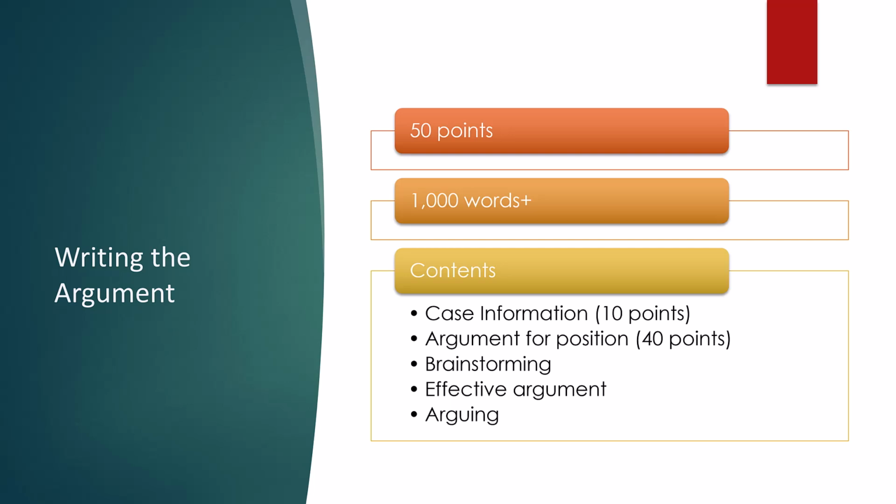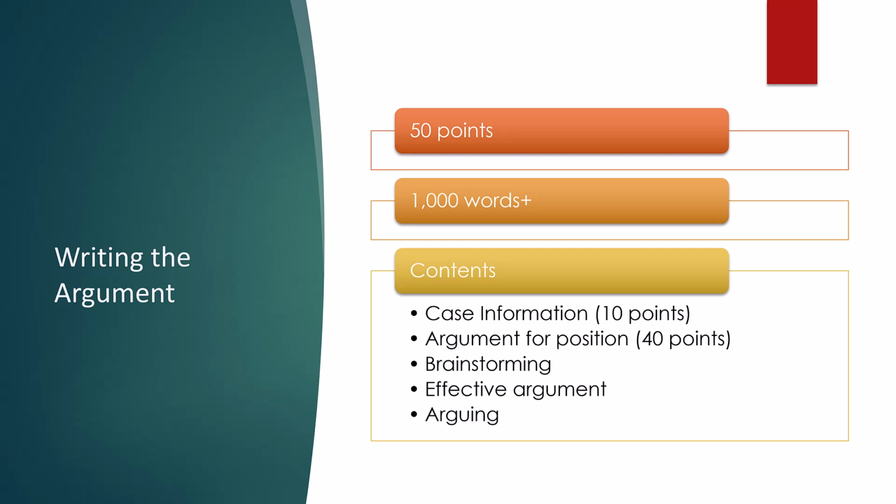Now, depending on the case you pick, you may need to say more or less about it. So if it's pretty obscure, which a lot of ancient medieval philosophy kind of is, you may have to say more about what's going on. If it's something that doesn't require a whole bunch of background, like Plato's werewolf, for example, then you could have less case information. The big chunk of it is the 40 points for arguing for your position. So everything in there, beyond the case information, should be clearly stating your position and then backing it up with arguments. Everyone has different writing styles. It can be useful, before writing, to brainstorm a bit to develop effective arguments and then do the arguing.